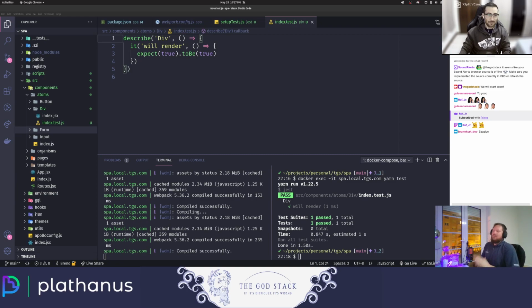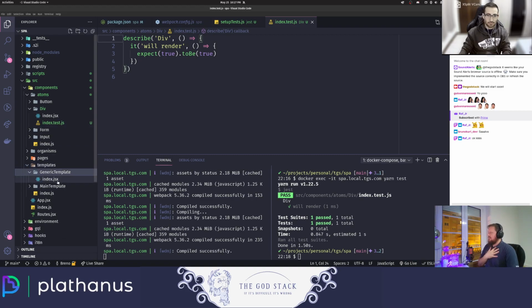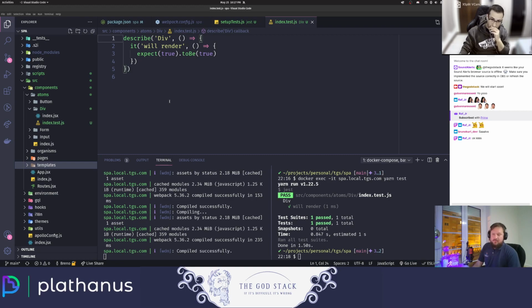Okay. Well, going back, I just like the way that it's clear for everyone that when you look at the folder, you know that there is something missing. And in the next lives in the future, we will have storybook as well. So you will see three different files in here. You will see the index that represents the component itself, you will have the index test, and you will have the index storybook.